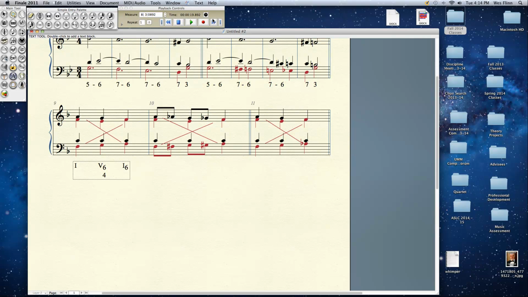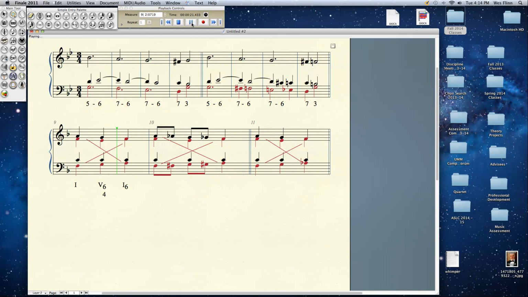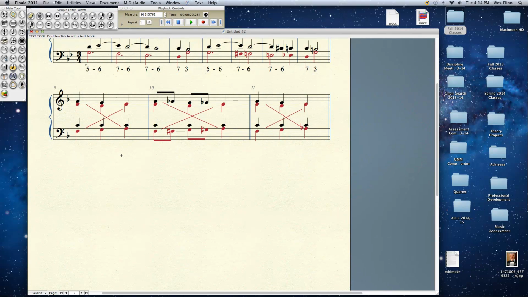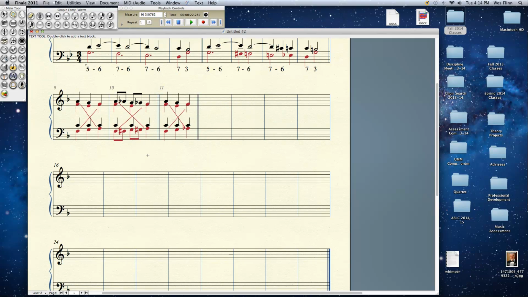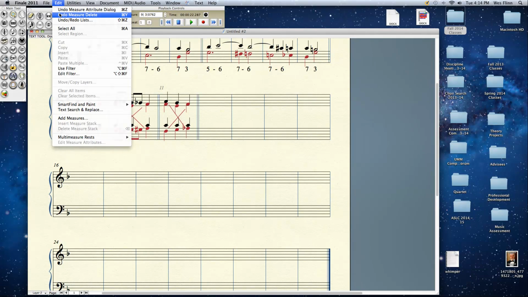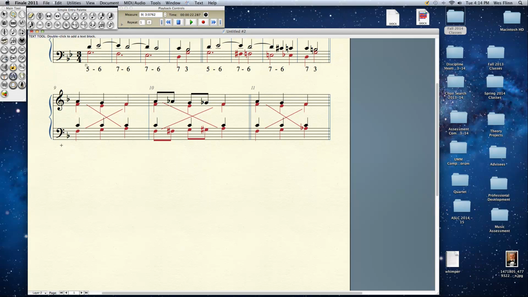So if you look at this, let me play it for you here. That's all it is, really. We seem to have lost the letters. I'm not sure what happened here. Well, we'll put them back in. Let's redo that measure, delete, and get them back here. We can put them back in here real quick.